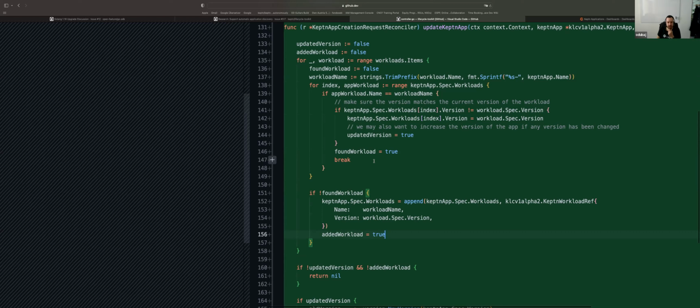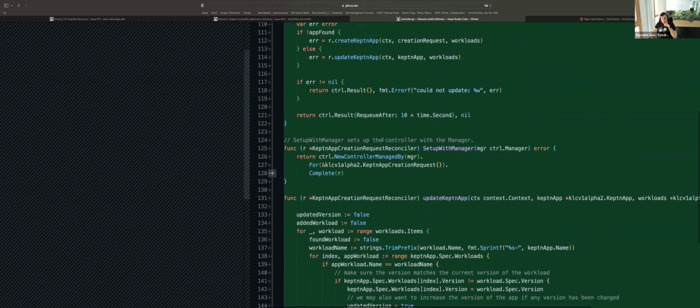I'm just wondering if it doesn't add too much complexity for the scenario where the user has created the Keptn app and has applied it also with the manifest. This is a very straightforward scenario. And from my perspective, if the Keptn app is there, the app creation request basically shouldn't be there, or should be there just for a really small amount of time and do nothing. I think that's what the discovery deadline is for.